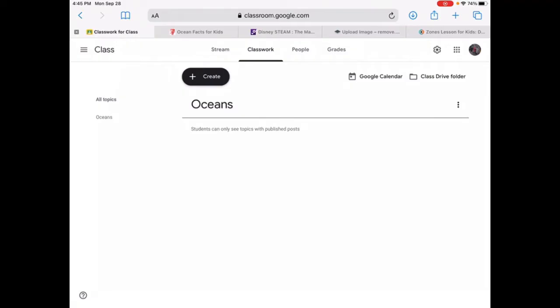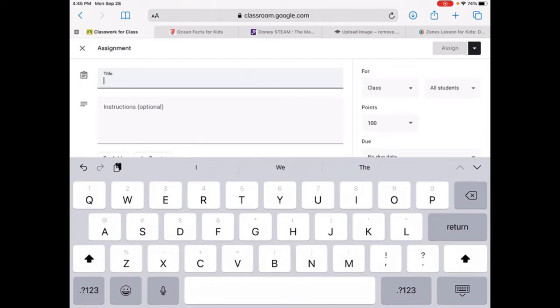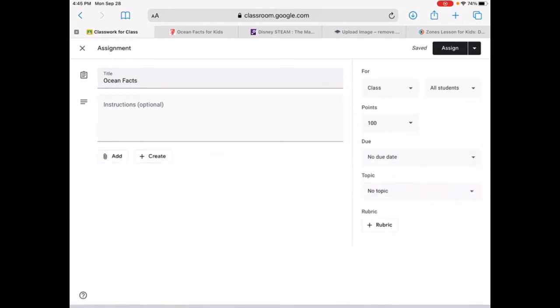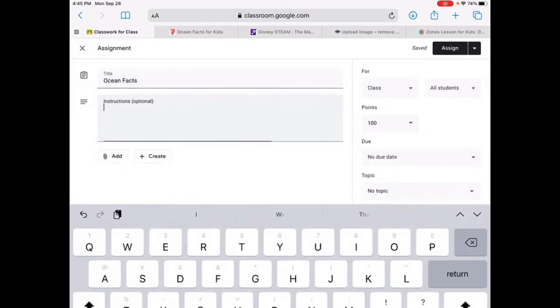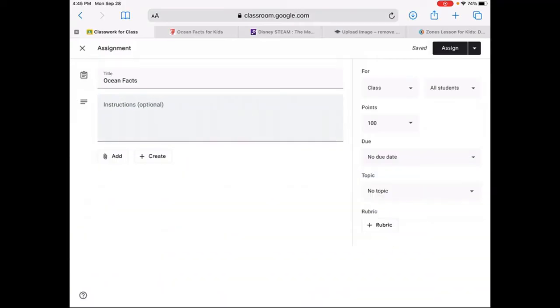Now we're going to go back to create, and we're going to create an assignment. So when you create an assignment, you're going to want to title this whatever your assignment is. So how about we just do an overall ocean facts? That's going to be our first lesson. You could title it lesson 1. Whatever you want to do, we're going to name it Ocean Facts. There is an instructions box. If you do send this to your kids and you want them to do it on their own, you could type up instructions. I don't use that.